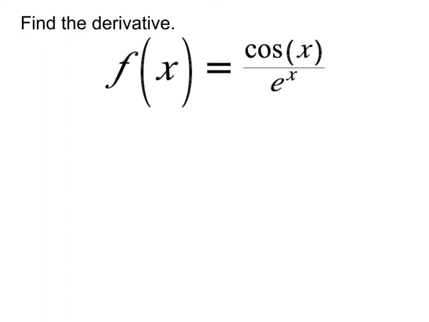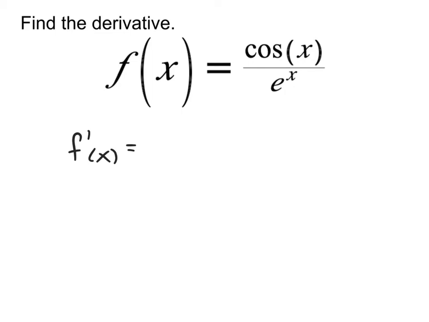Well, in this kind of a case, I could rewrite this as cosine of x times e to the negative x. Do we know what the derivative of e to the negative x is? No, we don't. And that negative being in the exponent actually does change things a little bit. We will be learning in our next section how to do that. That'd be found using something called the chain rule. But since we don't know that yet, we cannot reformat it that way. So we're actually going to have to use the quotient rule in this case. So go for it using the quotient rule.